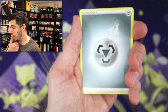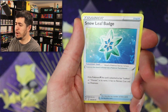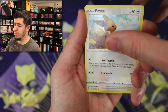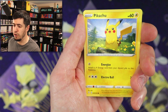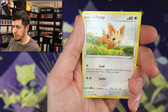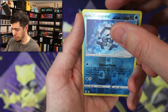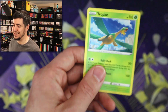One last Evolving Skies pack to rule them all. The Rayquaza full art is probably $10-15 bucks max — it's a nice card, but not nice enough to win the day. We have one last opportunity. Crygonal reverse holo into Tropius non-holo. It's a tradition to double down on the pain, so I'm gonna open one of my Evolving Skies sleeve boosters.